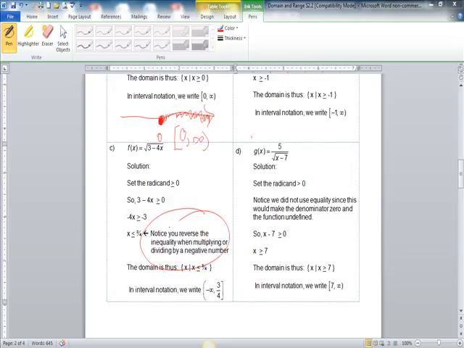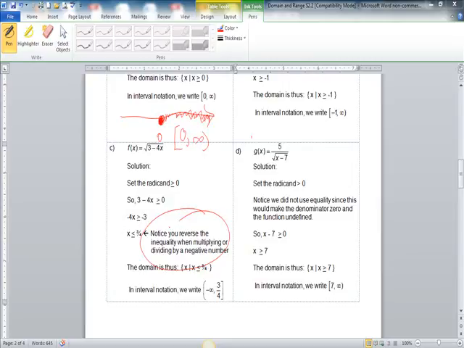If I just do that here, I'd have x minus 7 is greater than, and I did greater than or equal to just for this piece, and I'm going to fix this in just a second because I probably should have written it the other way in my notes. So x minus 7 is greater than or equal to 0, so x would be greater than or equal to 7. So the domain of the radical is the set of x such that x is greater than or equal to 7, which in interval notation is 7 to infinity.